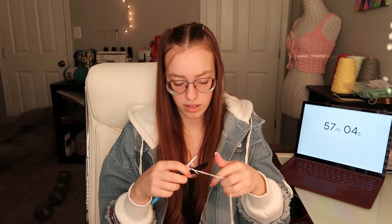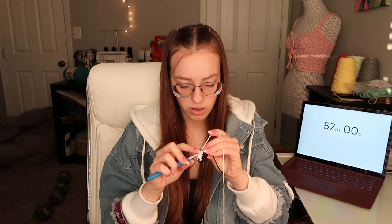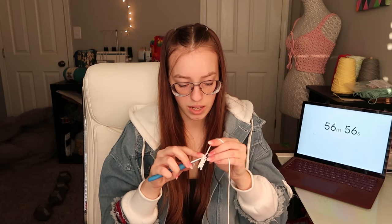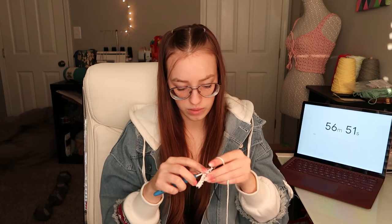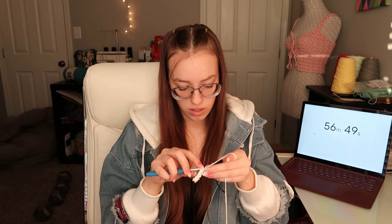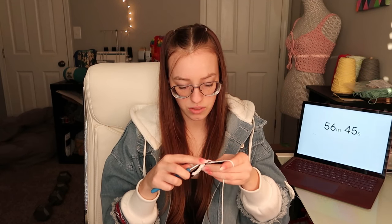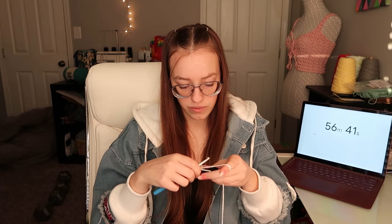I have never done a top like this before, but I'm really interested in doing tops that are multicolored. I've done a couple in the past, but I want to make more of them because I think they're really fun. The other day I was actually looking up 70s themed color palettes, and I love it.